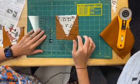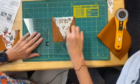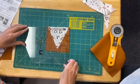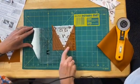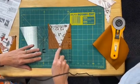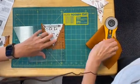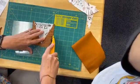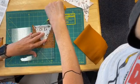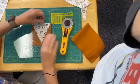And the way you trim using the V-block ruler is that you start in the valley position, so the V position, and you line up the finished size of the unit you're making. So our finished size is going to be 4 inches. And I have the diagonals right here. And I'm just going to trim 2 sides. Oh, sitting and trimming is a skill that I will perfect, but have not perfected yet.